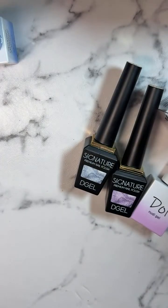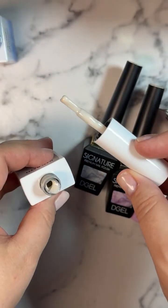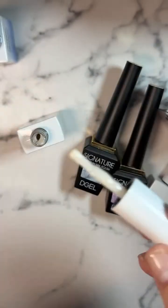This is Nudie Ivory by Joy Gel. The package says HEMA-free. So I don't really want to test that, but that's what it says. It's Nudie Ivory. This is very like cafe au lait, actually more of a dulce de leche kind of cream.